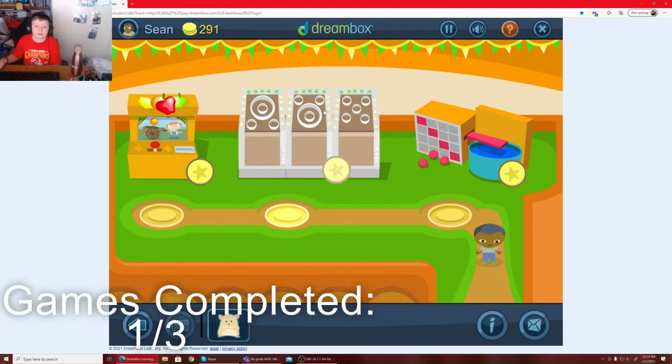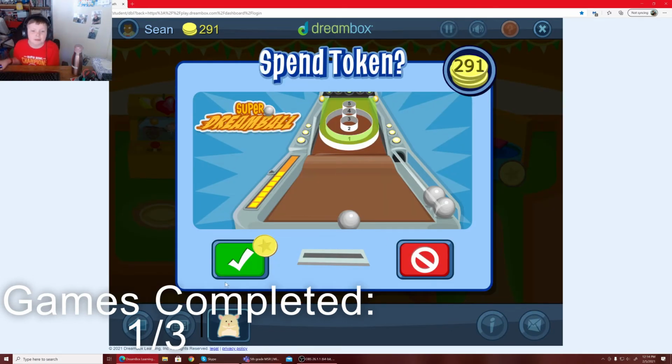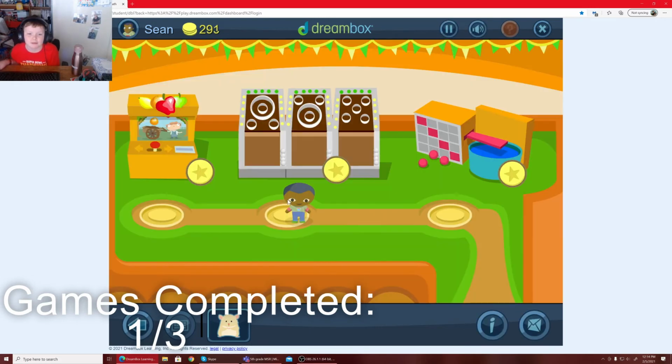Okay, second game, this little pinball thingy. This little skee ball. Ready, aim, throw. Step up. Let's play.